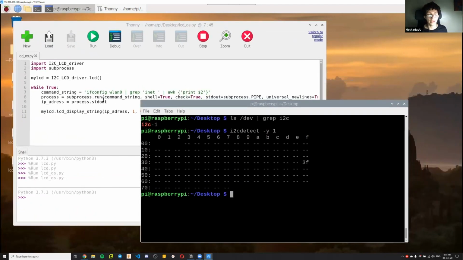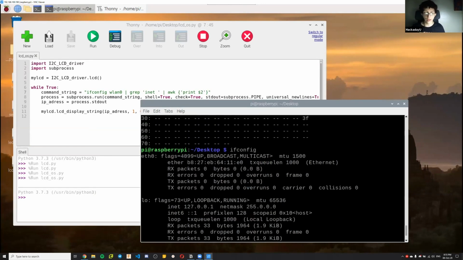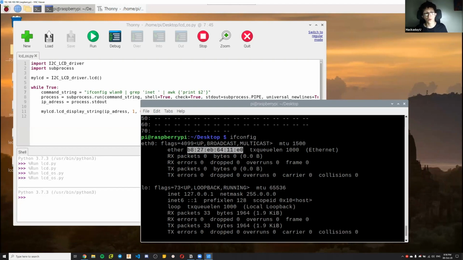This Python program uses a Linux command. If we run ifconfig, it's going to give you everything, the IP of each one of these interfaces. If you have connected the Ethernet cable to your Raspberry Pi, you should change this program to use eth0 instead of wlan0, and instead of inet, change it to whatever your IP goes on. Probably it's the same inet, okay?